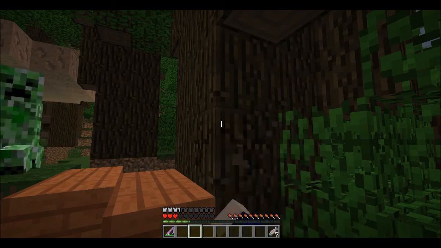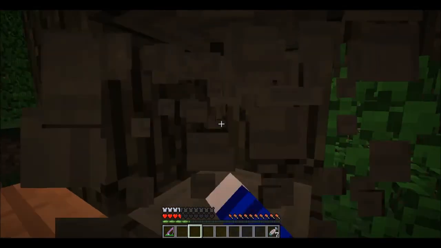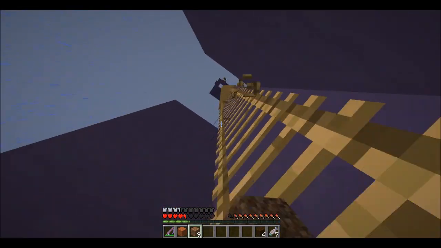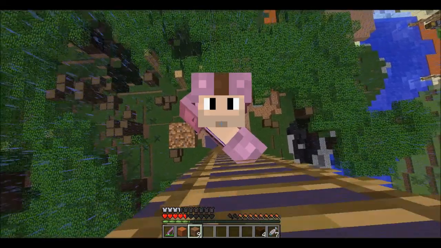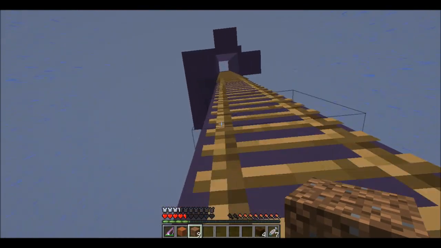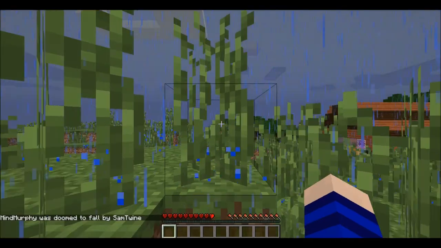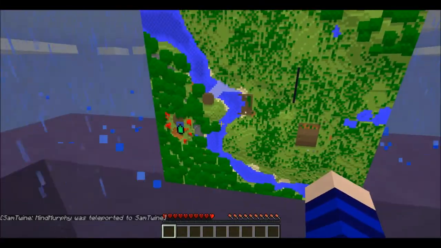Oh, there's a creeper. Oh, shit. Oh, no! You're pathetic. It is dark oak. Why don't you hit it with your fishing rod? Probably should have. Okay, this is clay, I believe. Stained clay. Hey, look at this convenient tower that overlooks all of our crap. How conveniently placed. These maps are so cool.